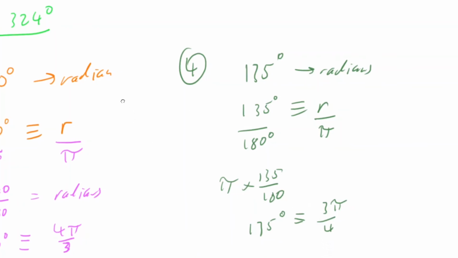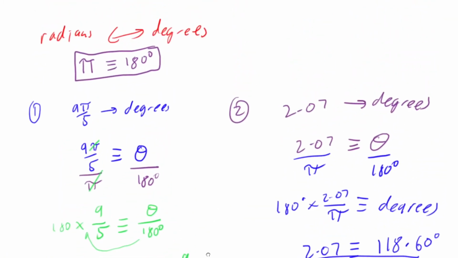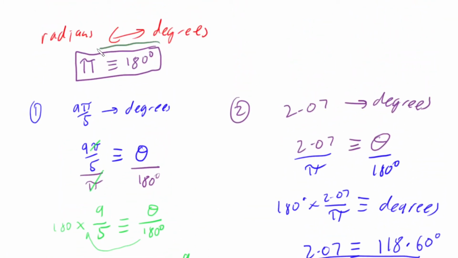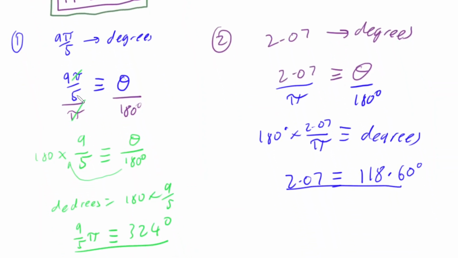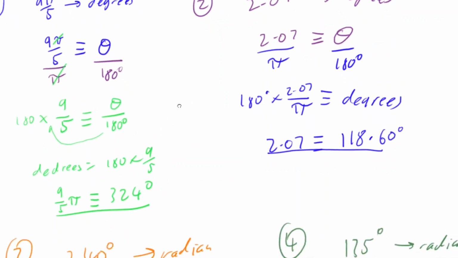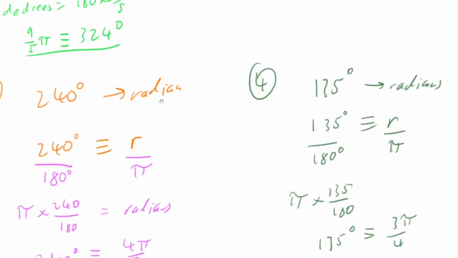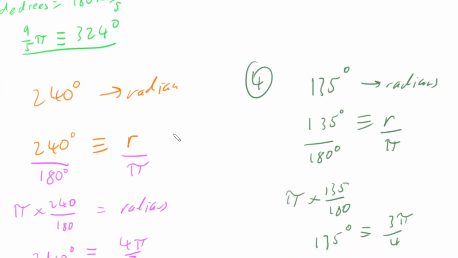And so that's it. To convert between radians and degrees, we just use this magic little equivalent statement that we've looked at, divide the radian side by the radians and the degrees side by the degrees, and do whatever algebraic thing is required to isolate our unknown.